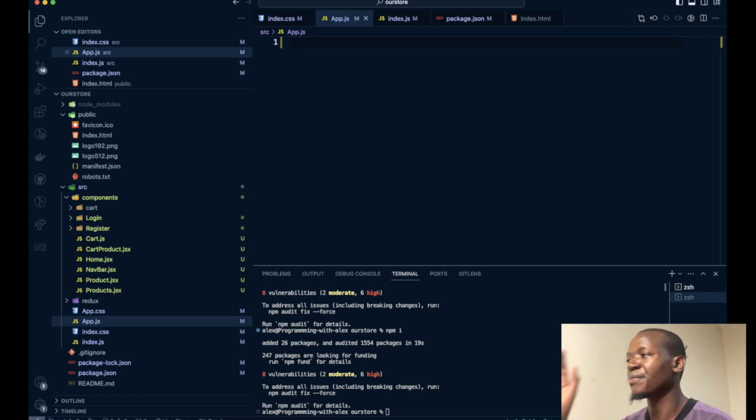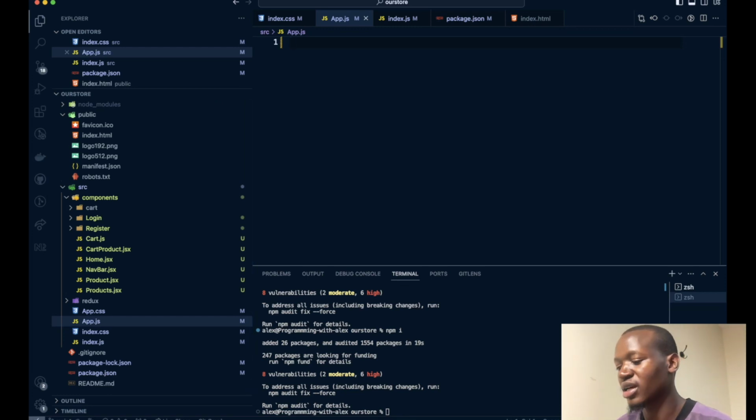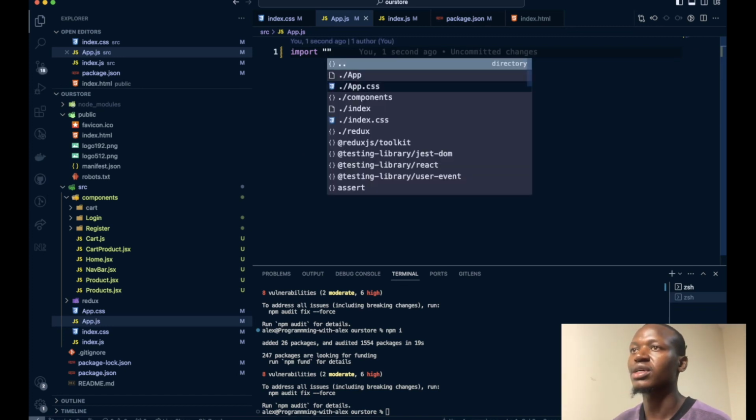The easiest thing to do is to import all the files here. We will import our navbar, our home. We'll also have Switch and Route. We'll also have our product, the one which we created over here. So let's start with the easiest: let's import app.css first, import dot slash app.